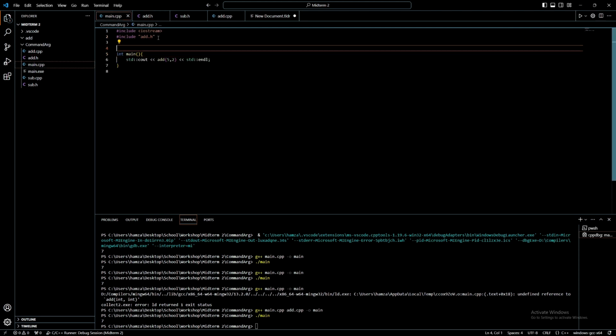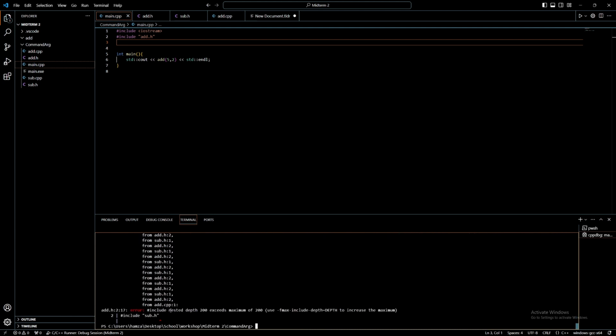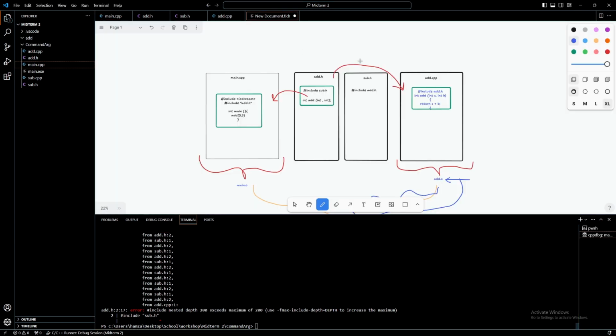And now, when I compile this, I only have my .h here. When I compile this, look what happens. Include nested to depth 200 exceeds maximum of 200. So what happened here is, you see how we have include and we have include. When I compiled, this included my add.h, then inside my add.h I had the sub.h. So then it went here and it included it. But then in my sub.h, I have the include add.h. So then it went here and it included it. But then I also have my sub.h. So then it went here and it included it. And then so on, back and forth, and it did it 200 times. That is a big problem.